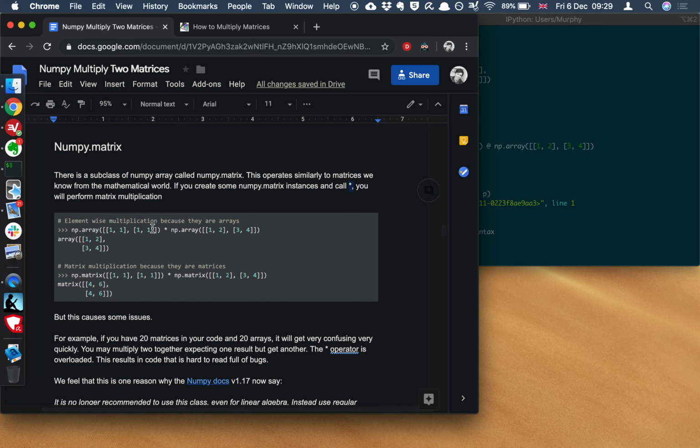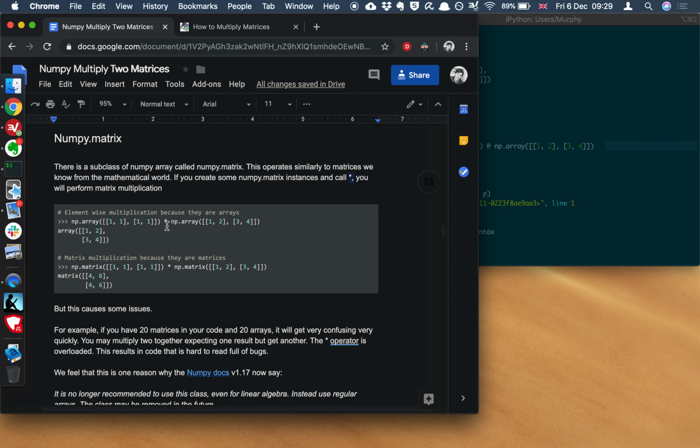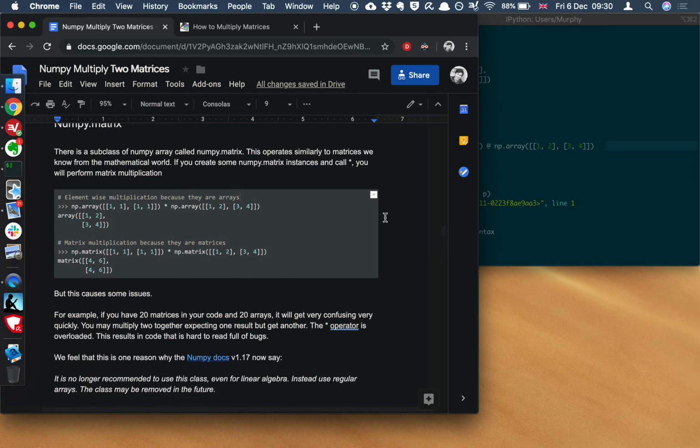Let's check out this same np.ones example. If we have arrays and multiply them together, we get element-wise multiplication. But if we have two np.matrix objects, then we get matrix multiplication. Wonderful, great. Problem solved. Well, not really.